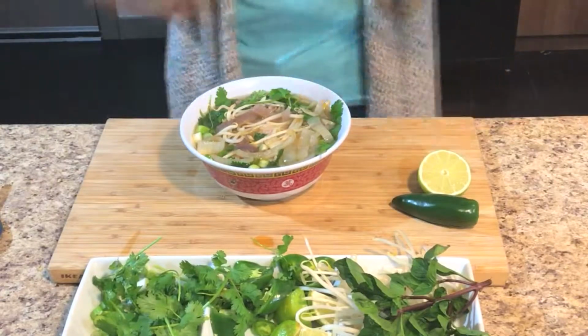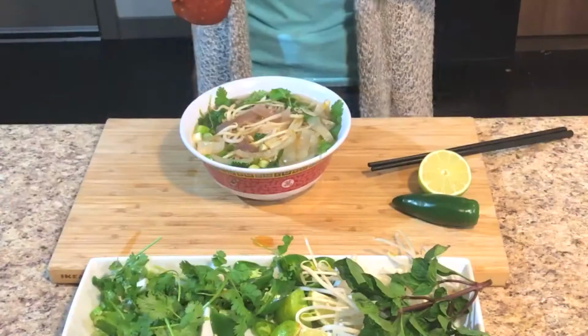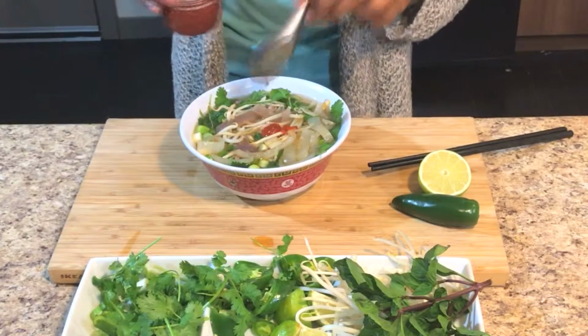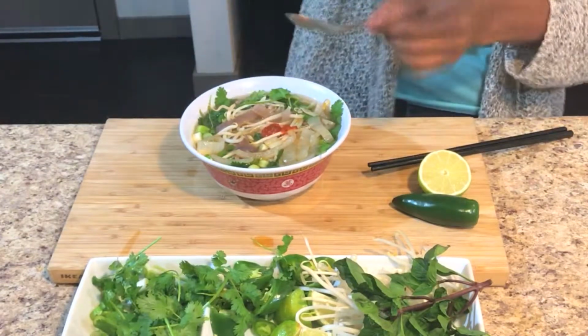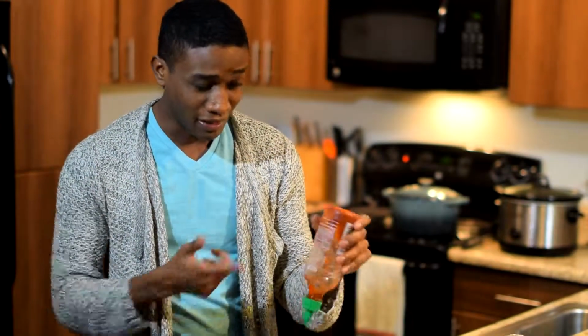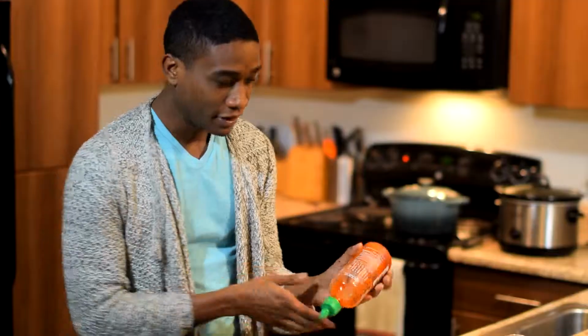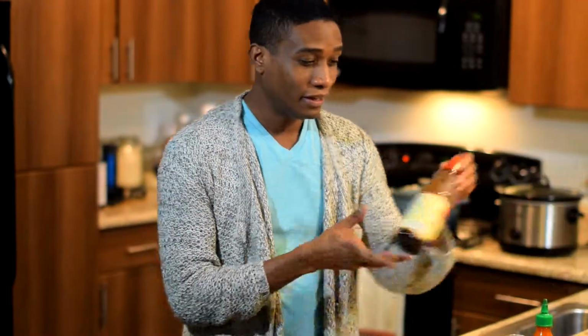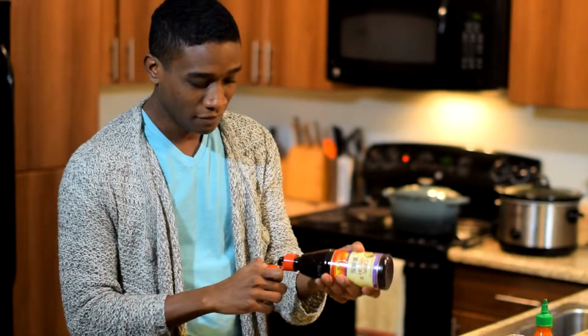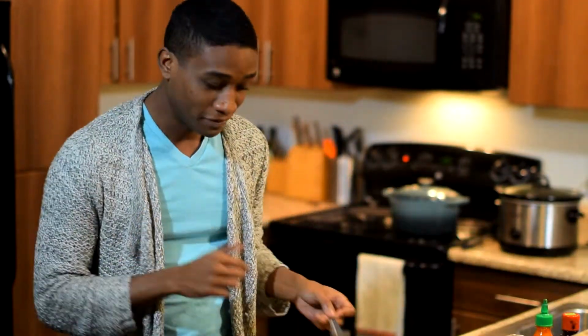The last part, okay, so grab your chopsticks and your Asian spoon. I like to throw in just a little bit of spices, right, to add more kick and flavor to it. So this is just some red chili sauce. Throw in some sriracha. As you could tell, I use it a lot because it's almost empty. Need to go to the Asian store again. And then some hoisin sauce. And there you have it. So this right here is delicious.